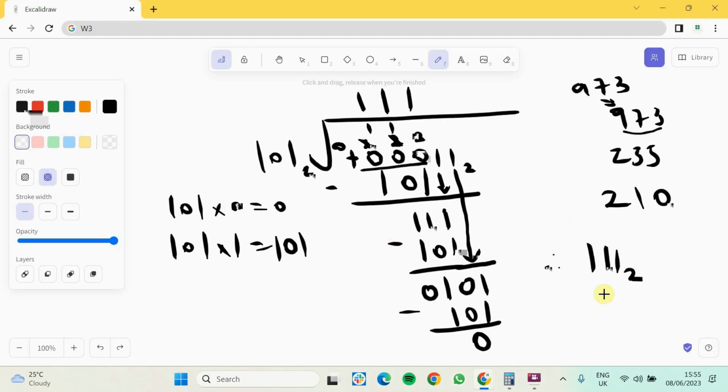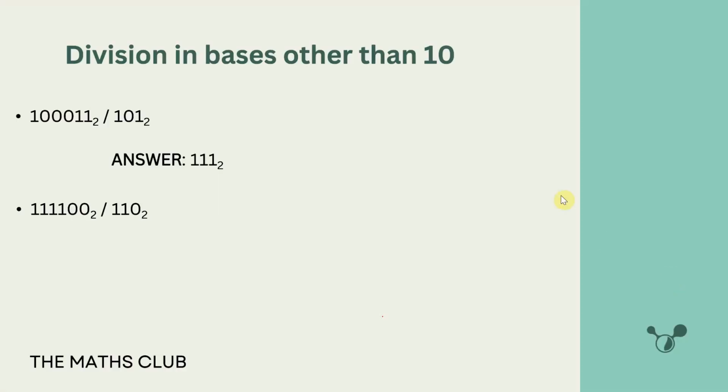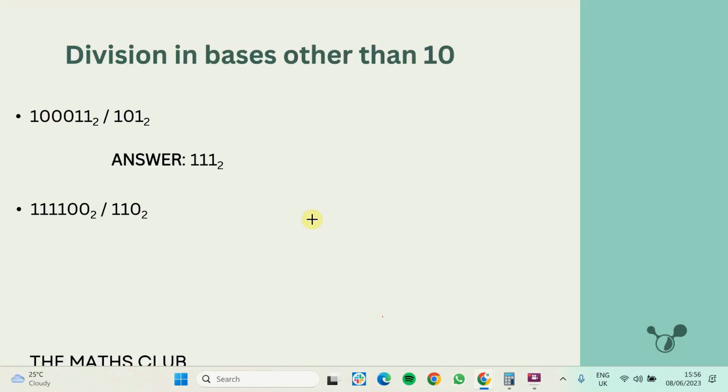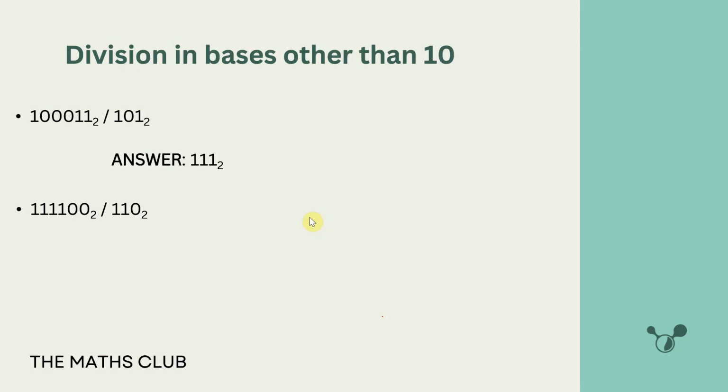Great. So we did very well, right? Let's solve another question. And one thing to actually be happy about is that in WAEC, when I reviewed it, they hardly set division questions, but you never can tell, right? Your set might just be the first in a long while. So let's see this question.